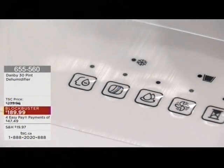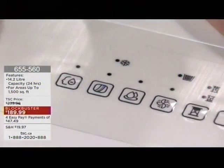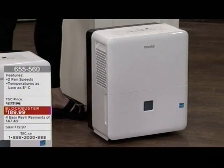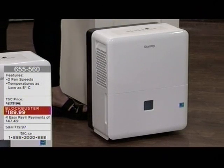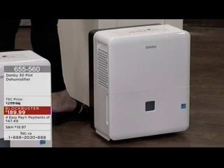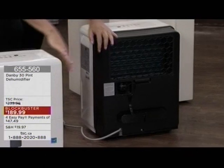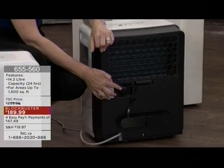When it reaches the right relative humidity, it will power down until it gets a little more humid and then start up again. I love to keep it on automatic mode because there's no trick to knowing the right settings — I typically aim for about 45% relative humidity. Now that I have this machine doing it for me, I think it's amazing. You just put it on, leave it on, take the water out, and water your plants with it. It's a far cry from years ago with those big buckets at the back that you'd bump into and slosh water everywhere — not with Danby.